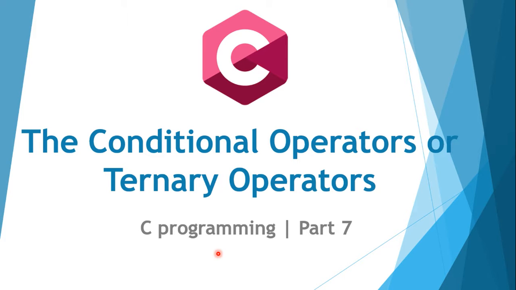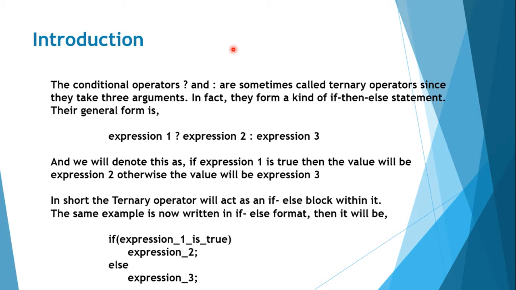Welcome again. In this video, we will learn about the conditional operator or ternary operator and how we will be able to use that in C programming. Introduction. The conditional operator, that is question mark and colon, is sometimes called the ternary operator since it takes three arguments. In fact, they form a kind of if then else statement.